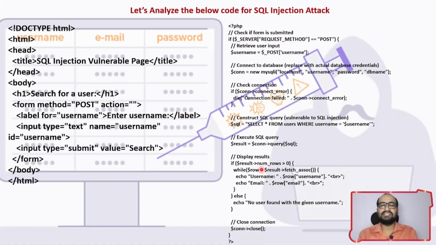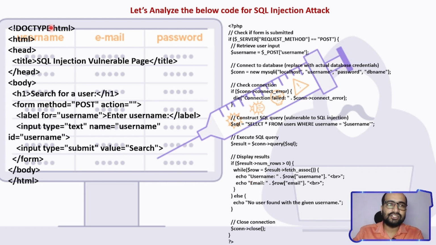Okay, so let's analyze the below code for SQL injection attack. I have analyzed this code for SQL injection attack and explained it to you, but it's a homework for you. You have to find what variable, function, or element will be the source, what element is the sink, where is the taint, and which function or variable will be the taint propagator in that code. If you are able to find the source, sink, and taint propagator, please write in the comment and I will reply to your comment.